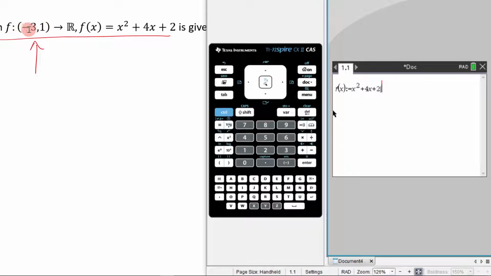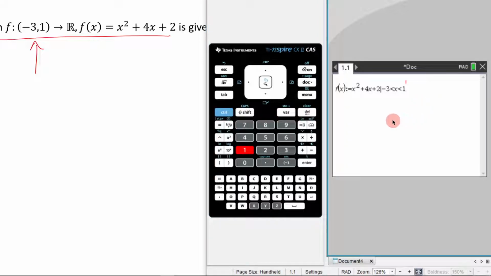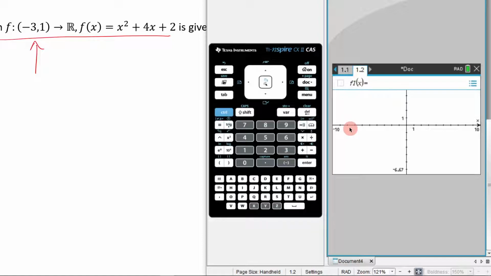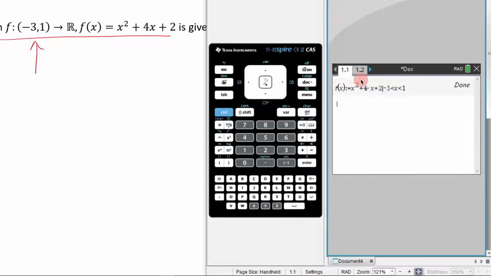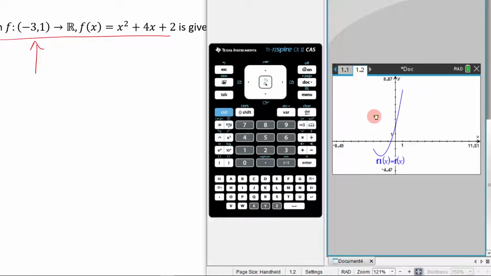I've got round brackets on either side, which means it's just less than, not less than or equal to. So I'm going to go -3, then control, this is less than x, control, this is less than 1. So just like that, I've done it. I hit enter and now it is defined. Now I can come to the graph portion, so add graph. Now I could have defined it here, but the CAS is smart enough that it remembers what I've done on the calculator page. And now that I just type in f of x, as you can see, it's bold, meaning it's remembered it. I hit enter and there we go.